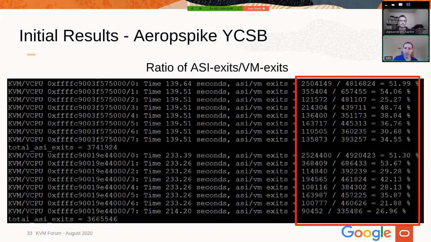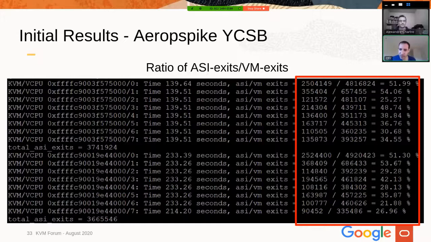We're not there yet, but what you can see in this data, on the specific benchmark configuration we ran, is that we had 2 VMs, and every VM had 8 vCPUs. If you look at what's circled in the red rectangle, we can see the ratio between ASI exits and VM exits.